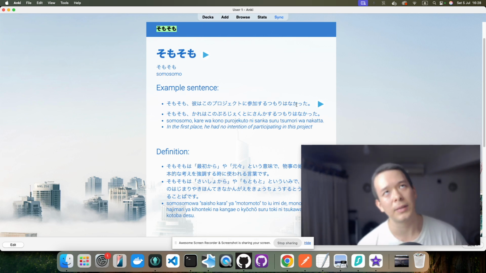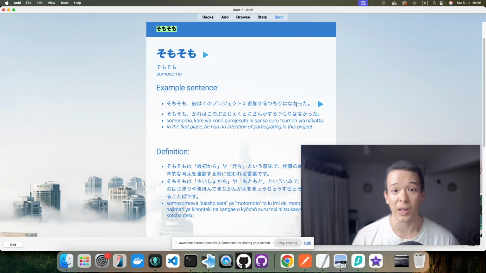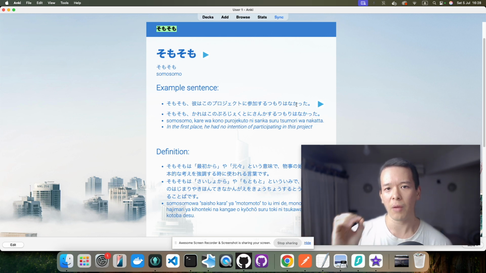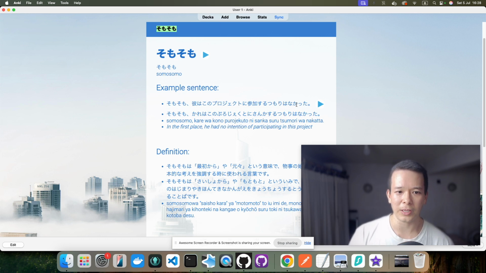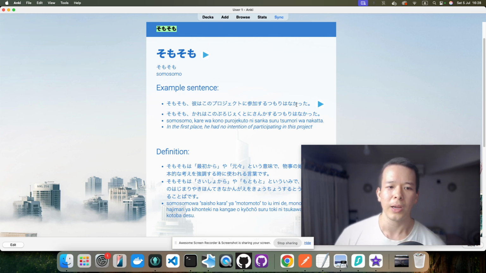Okay, so I don't know if you heard this through the microphone because it came out of my speakers, but as soon as I pressed enter, I got the audio for the word. And by the way, I got this right. It's a pretty simple word. And I also got audio for the example sentence here. So this is something I have for each flashcard in my deck. And there are 8,000 to 11,000 flashcards, I don't remember exactly, but this is something that you should do every time that you're trying to learn a word. It's good to have an example sentence. It's not something that you absolutely need to remember, but it illustrates how the word is used.